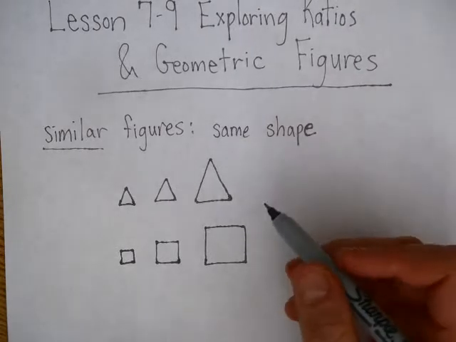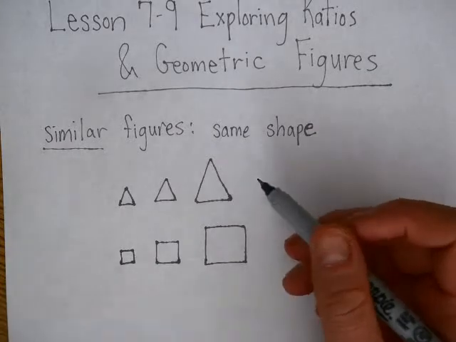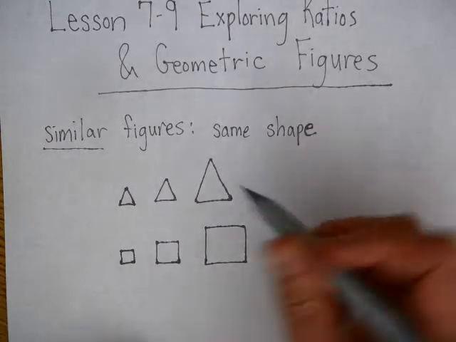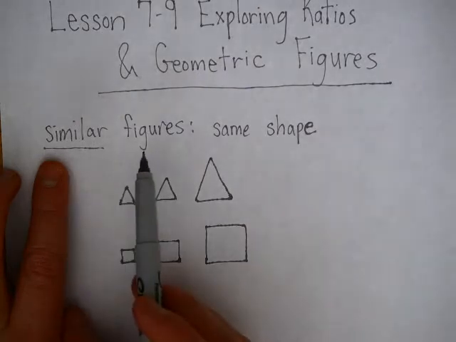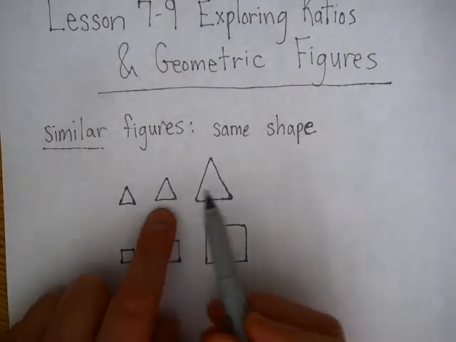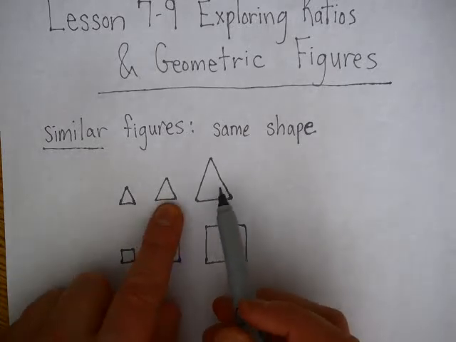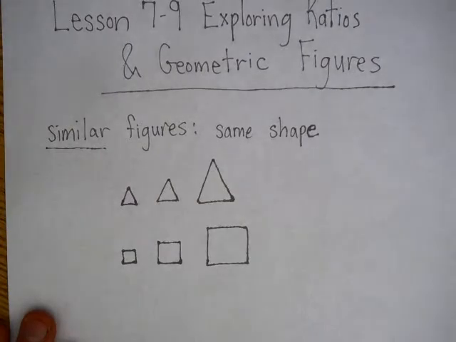Now, we could argue in our everyday language, well, they're shapes, so they're similar. That's not how we are using this word similar today. Again, this is a very, very specific way to use it, and it just means two shapes that are the same shape but a different size. That's how we use similar figures in today's math lesson.